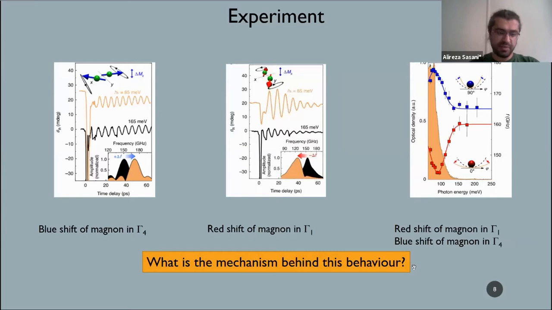Further studies of this sample showed that when the sample is excited using the IR frequency, compared to some higher frequency modes, we have a shift in the magnon mode of this sample. In Γ4, this shift is blue: it goes to higher frequencies, but in the Γ1 phase, it goes to lower frequencies. By studying the frequency of these magnon modes in the two spin structures, it has been shown that indeed we have a softening or hardening of these magnon modes depending on the orientation of the spin. And by further study, it is proved that the mechanism of this phase transition is not heat dissipation, but there is something else that we needed to study.